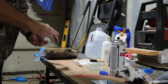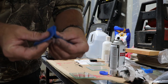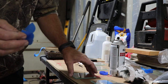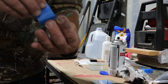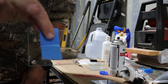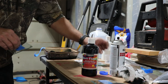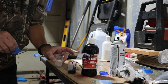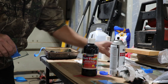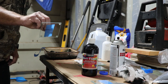Set our rag aside. Now, what I've done is I've taken a little bit of painter's tape. I'll take that painter's tape and I'll just fold it like so. And then I can take my glass coaster on the back side and I can just stick that tape right to it. Now I can dunk that coaster into the tempera paint without getting tempera paint all over my hands. I have taken tempera paint, and water, three parts tempera, one part water. These cups are about 50 milliliters, so I did 150 milliliters of tempera paint and 50 milliliters of water, which is more than enough to coat just a few coasters that we're gonna do today.